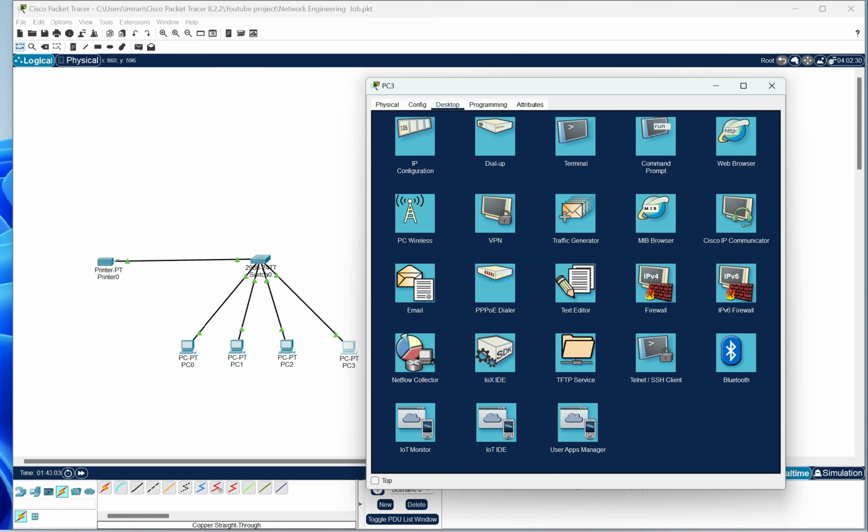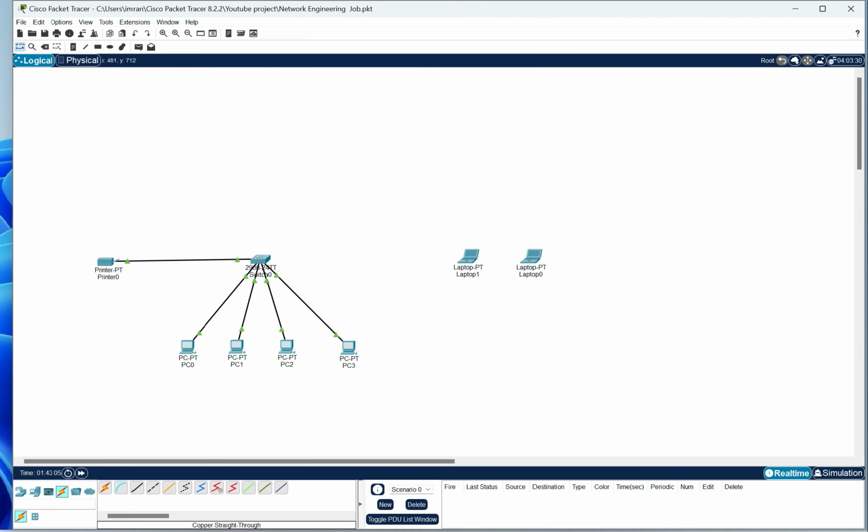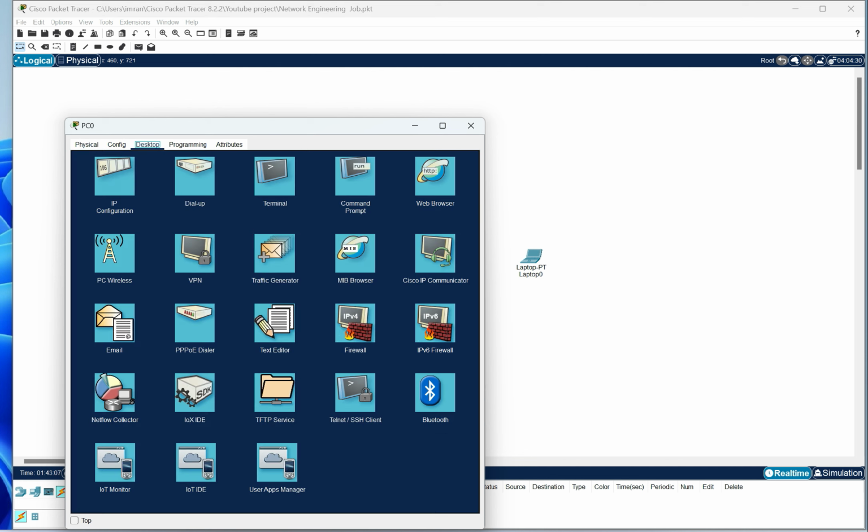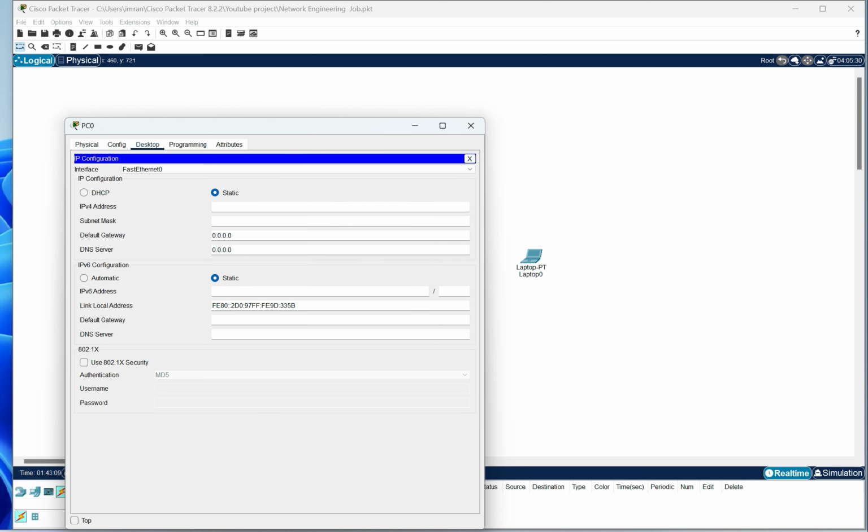So let me go to the PC number 1, desktop, go here, we will put IP addresses here. Yeah, so we need to configure the IP address.